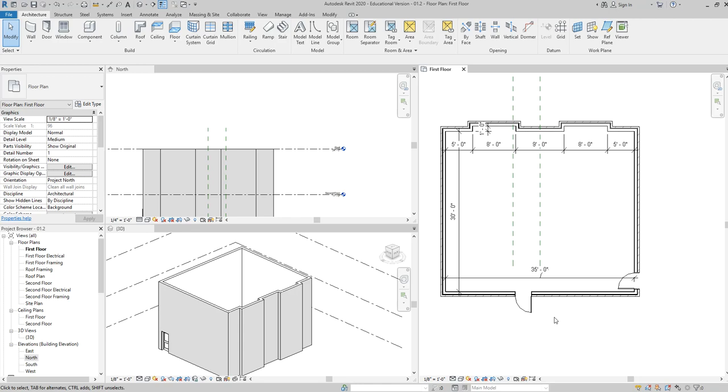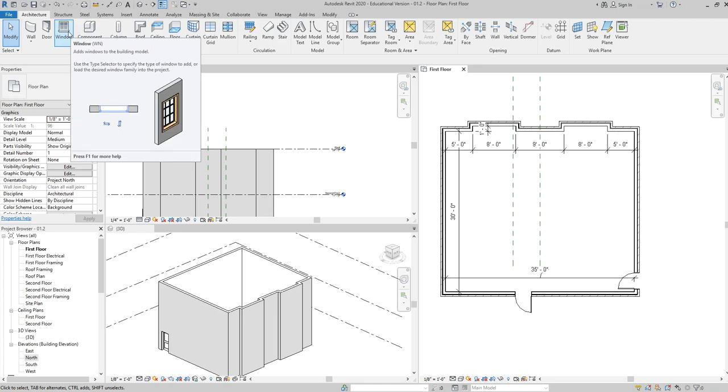Okay, now that we've got our doors in, I know that last class with our crash course we went over this together, but what I'd like you to do on your own now, I'm going to turn you loose, and I'd like you to put in the windows that we've specified here. All of them are essentially going to be 2 feet 6, minus the one 5-foot window. I'm going to pause the lecture at this point. I'm going to let you figure out how to load it, placement, all of that stuff.